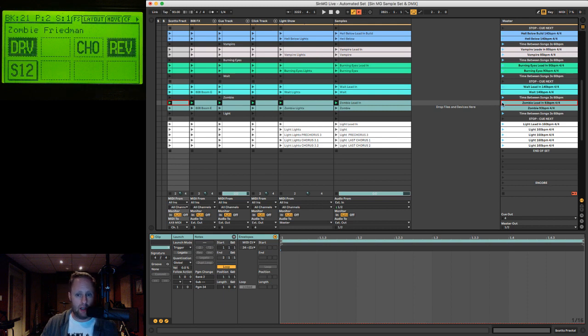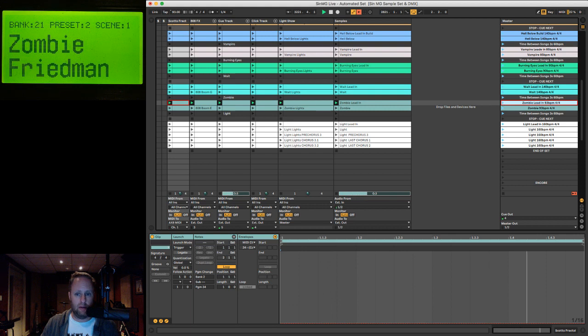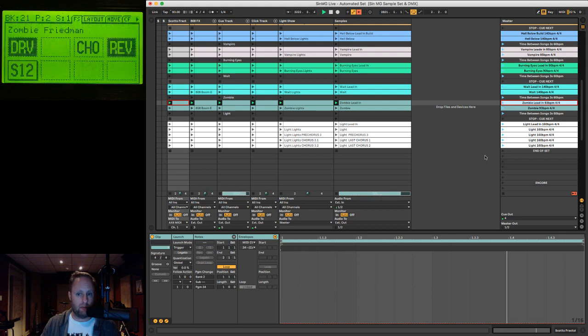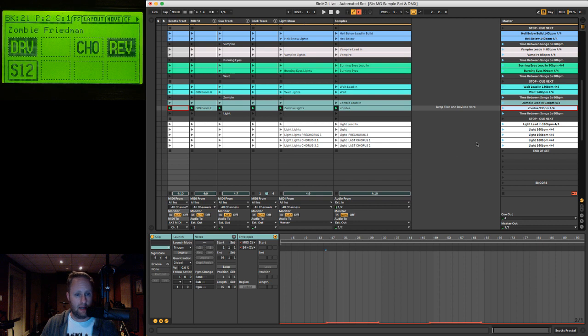So I launched a clip like I showed you, and it gets into the correct bank and preset in the AX8. Now when the song starts, let me get the song to start. There we go. So when the song starts and this little cursor travels along this timeline, there is going to be a point in time when you're going to want to change something within the preset. So maybe you want to go from a distorted guitar to a clean guitar.